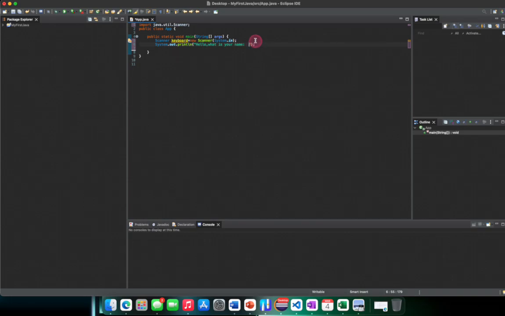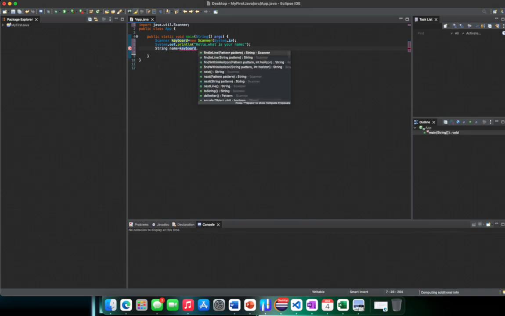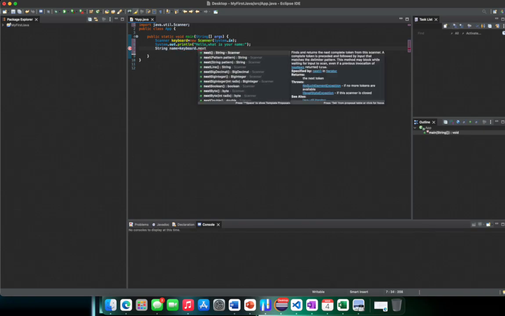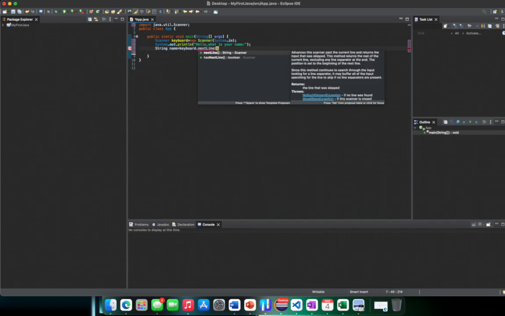Okay, and then I can create the actual variable that's going to have the name that I write put into it. All right, so I can say, well, it's going to be a String because it's a name, and I'm going to call it name, and I'm going to make it equal to keyboard.nextLine, open close brackets.